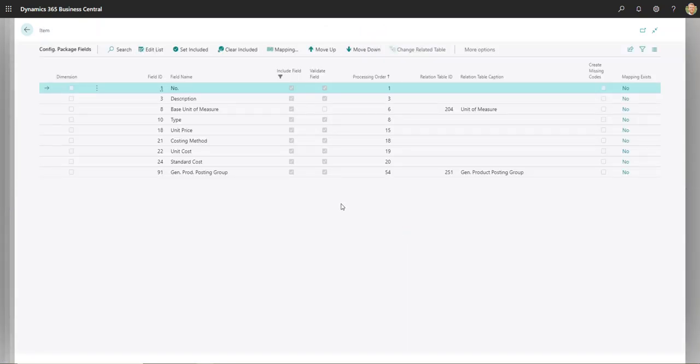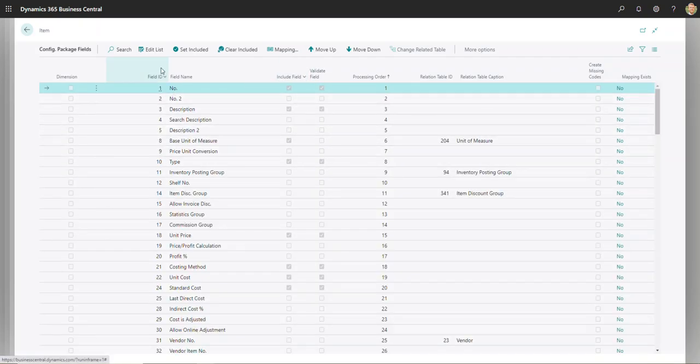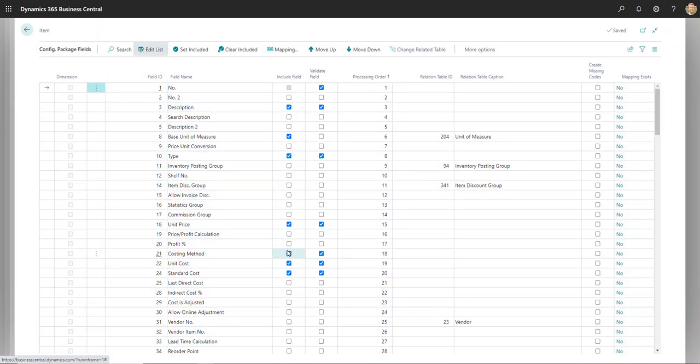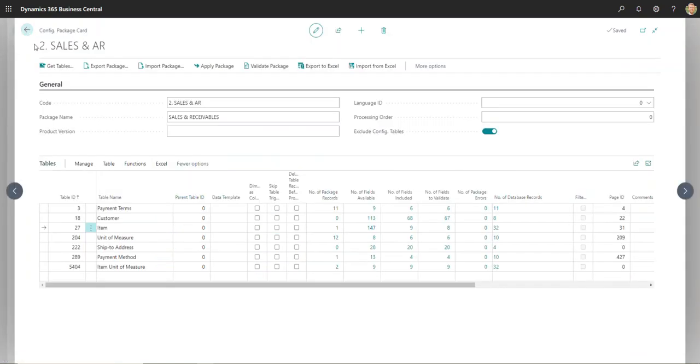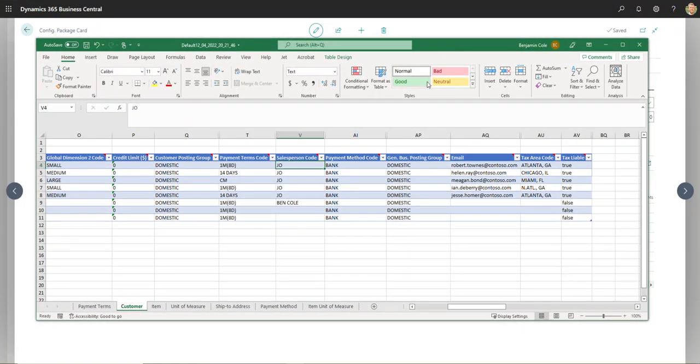If at any time you find that you need more fields than are in the base config, you can go into the specific table, click Clear Filter, click Edit List, and add in any field that you see fit prior to exporting to Excel, and at that time it will appear in the new Excel file that you're exporting. After you have everything set up correctly, click on Export in Excel and you should see a file that looks like this. Each tab will be in line with one table in our configuration package, and the main focus for today will be on these customers and these items.